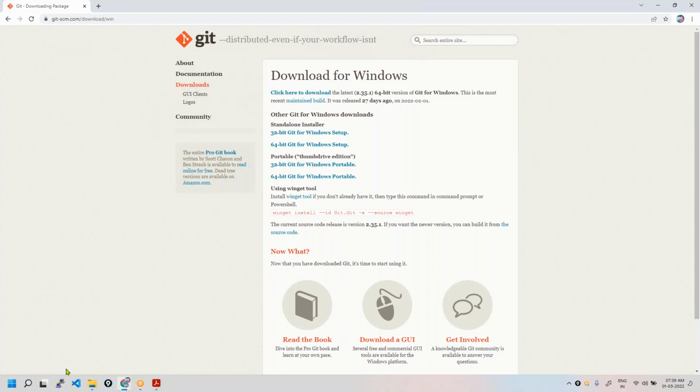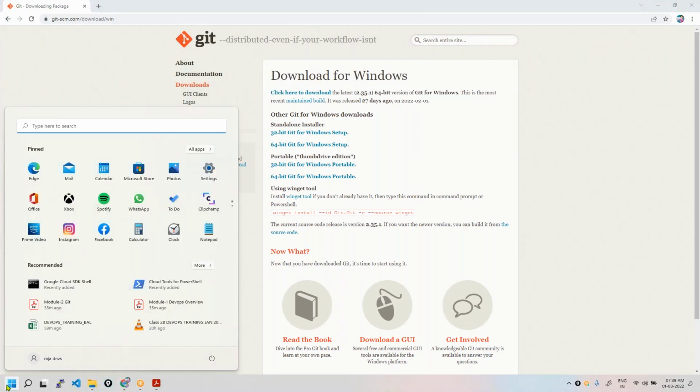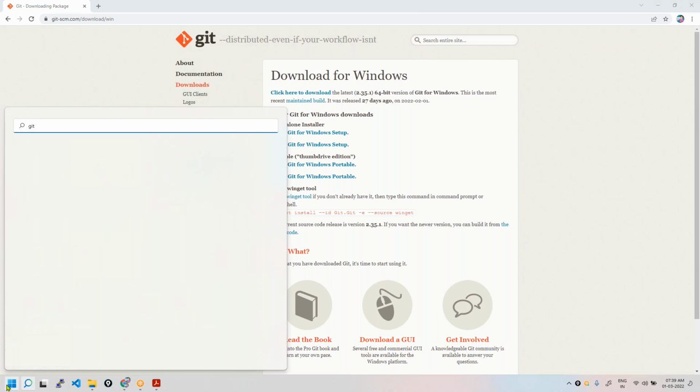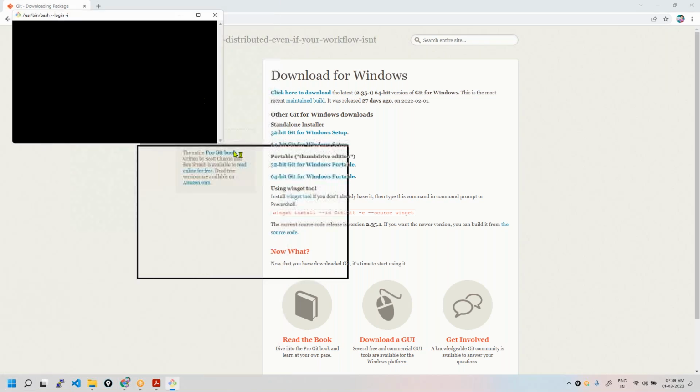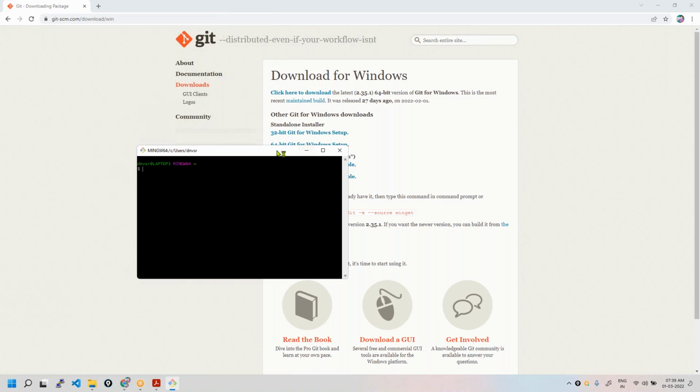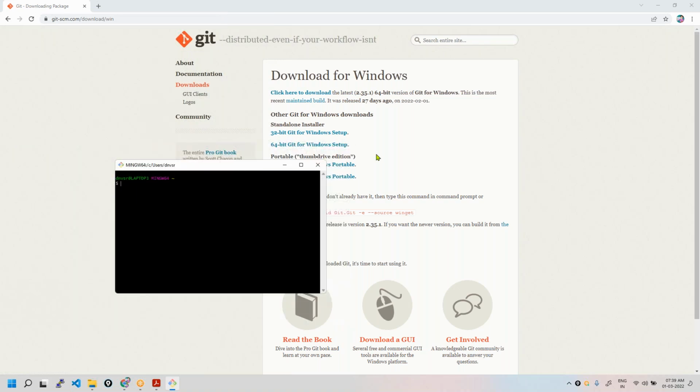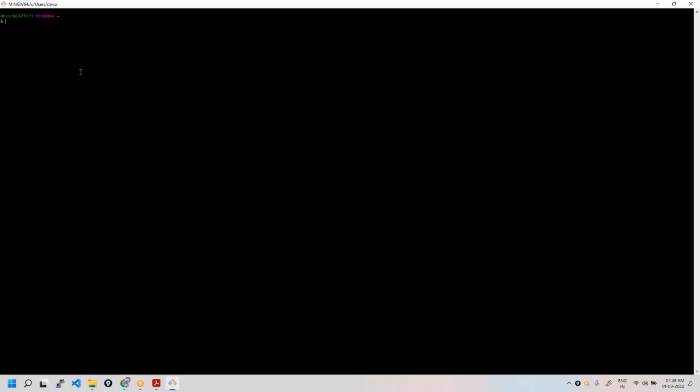And here, once Git is installed, you can just go to your start menu and launch something called Git Bash. Whenever you install Git, you get this Git Bash. I'm repeating again: just download the exe, run the exe. I think it's pretty simple. You'll go through a wizard that will ask you to click on next. In a few steps, you'll get this installed. And this is the Git Bash, which provides a shell environment to run your Git commands. So this is the one you can use.